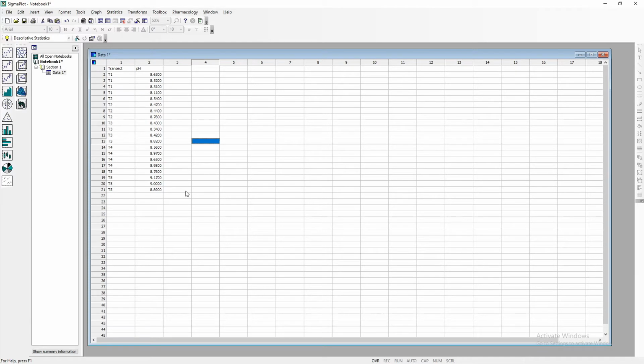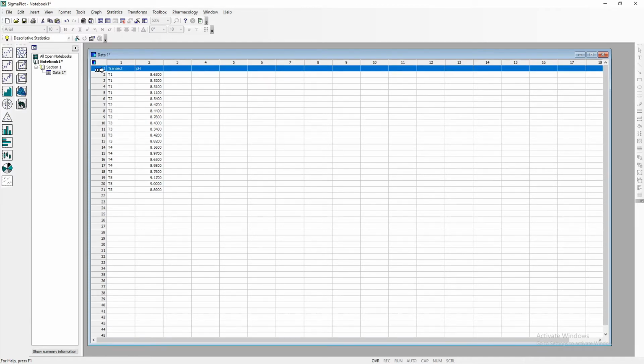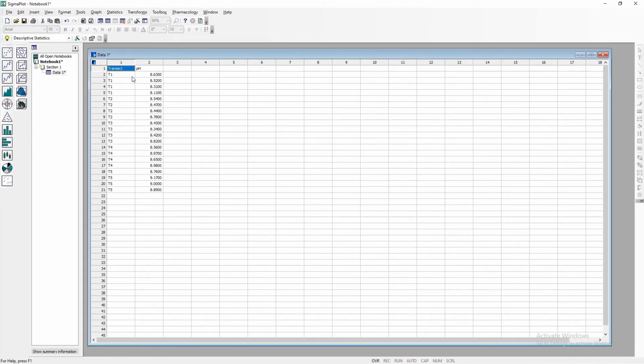The key difference between Excel and SigmaPlot is that SigmaPlot recognizes the first row as a data point. If you try to graph it in its current state, it's just going to give you a lot of errors because you have text here and a bunch of numbers here.